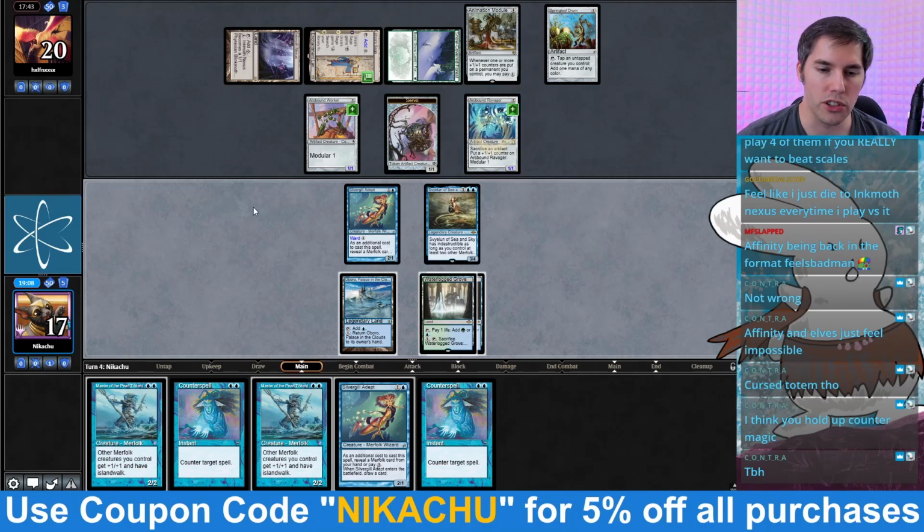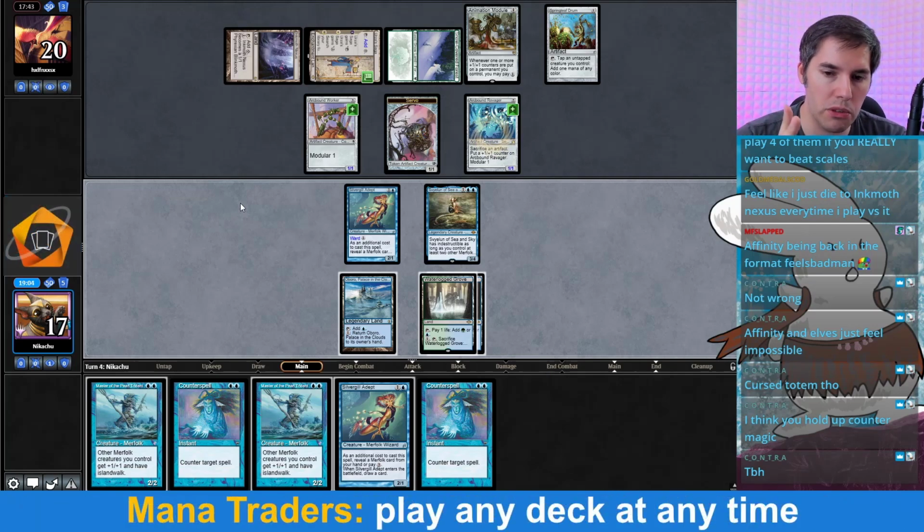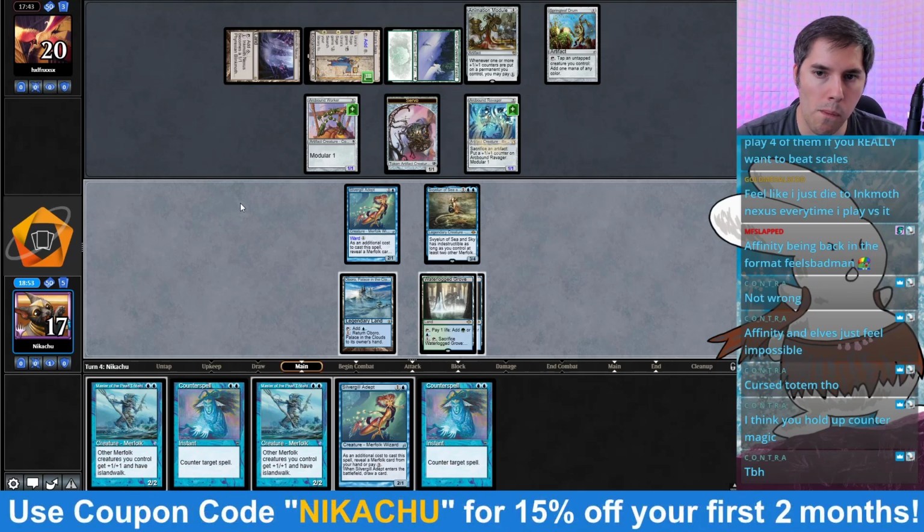If I hold up a counter and do nothing, then they might go all in on Inkmoth. Or they'll just keep developing their board. I gotta find a way to develop my board. I just have to find a way to develop my board. Tagless Sveilun.